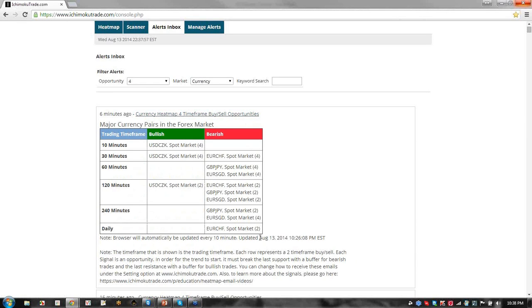Okay. Here it'll tell you the timestamp for the email, and then it tells you these time frames. Now, it says this is a 4 time frame opportunity. Everyone see that? Now, if you look here, let's look at this currency. Whether you trade currencies or not, just listen to it because it works for all the other instruments the same way. Do you see this instrument, U.S. Czechoslovakian, in 4 boxes or 3? 3. Now, how do you get 6? It's not in 6, Martin. It's in a 10-minute row, 30-minute row, and a 120-minute row. So it's 3.